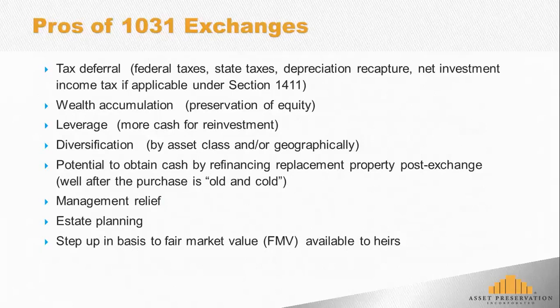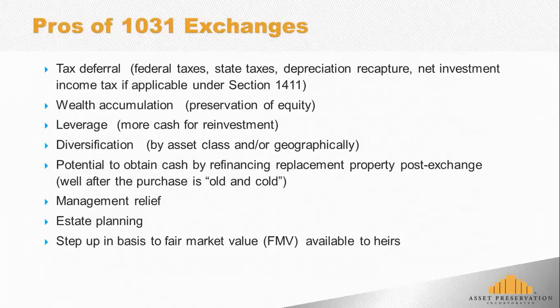Fourth aspect is diversification. Now, a taxpayer can diversify by two ways. One is to diversify by the asset class, the type. So if somebody owns bare land, they might want to exchange into single-family rentals. They can exchange into industrial property, into office property, into retail, shopping center. So one way to diversify is by the type of property. It's held by investment, but maybe into a different segment.